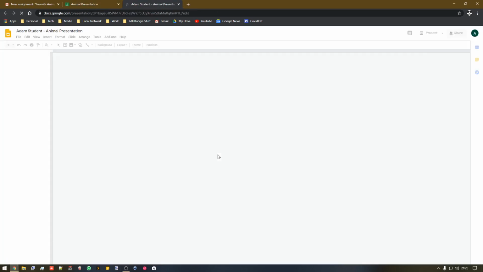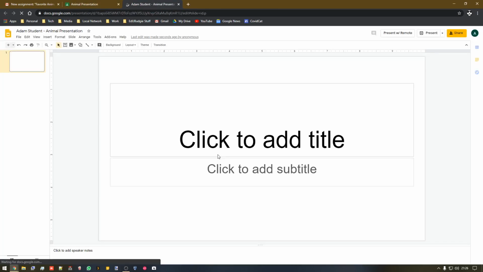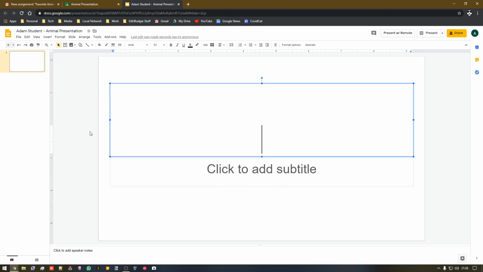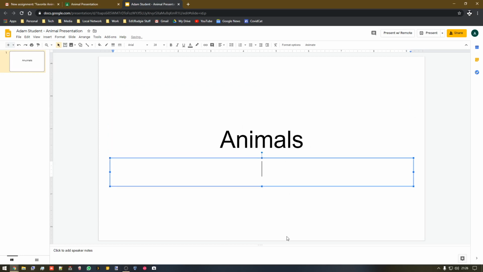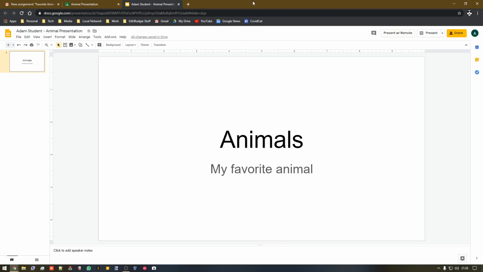Now I strongly suggest that you use only Google from now on for presentations, documents, and spreadsheets, because it's simply easier, because as you can see, all of this stuff is easily connected. But at any rate, I can make my presentation and it will save it. And you can spell things correctly. And you see it's saving automatically. And now I can still share it, of course, and close it out now.